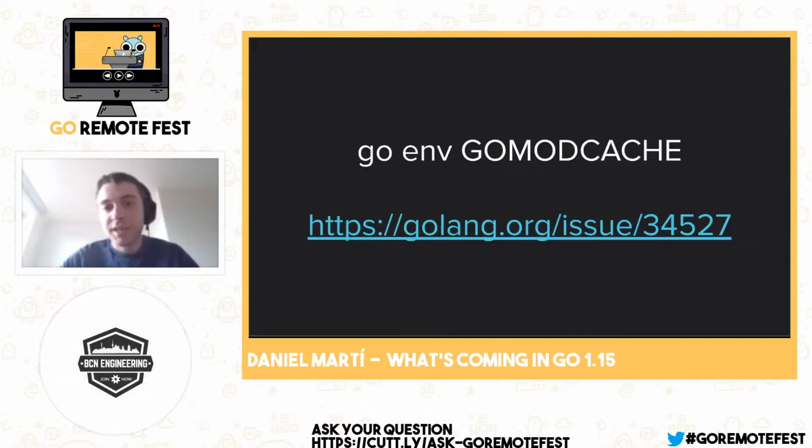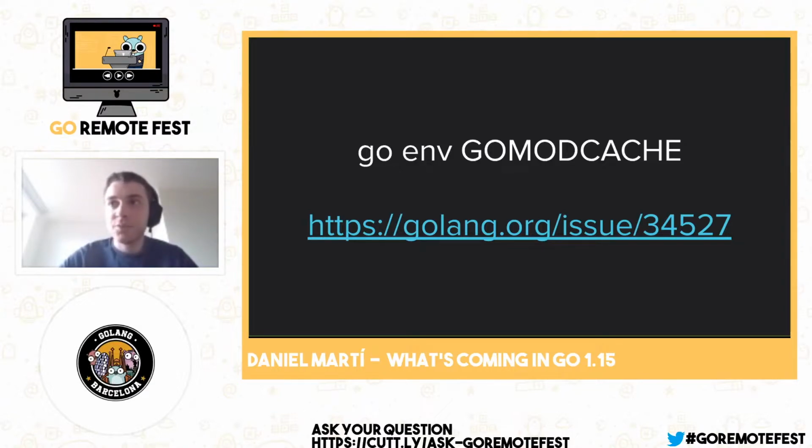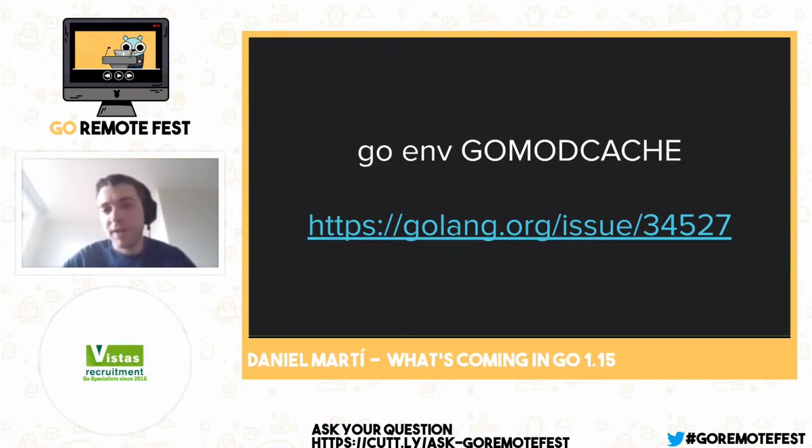So the first change that I think is noteworthy is that there's a new go env variable called GOMODCACHE, and it lets you configure where the Go module download cache is located on your disk. By default, this is within GOPATH. I think it's GOPATH/pkg/mod or something like that. But now, if you set GOMODCACHE, you can place it somewhere else, which can be very useful for CI, for example, because CI sometimes caches a fixed directory. So if you want to put all of your caches in there, you can use GOMODCACHE.